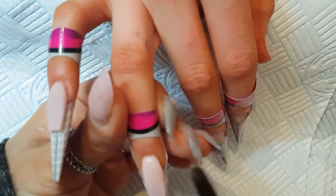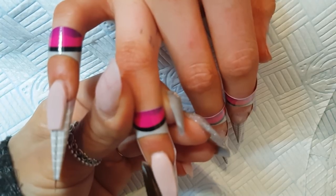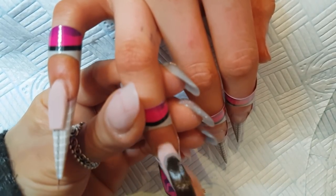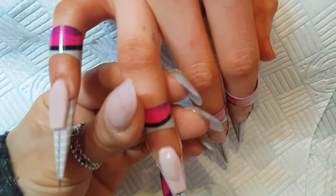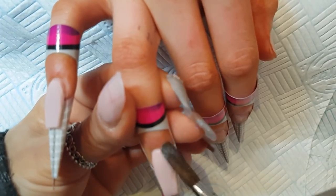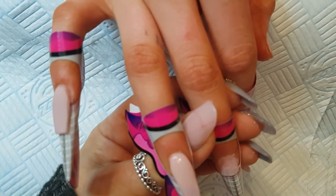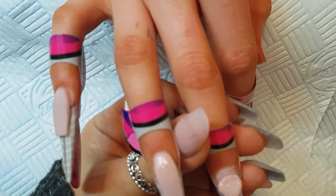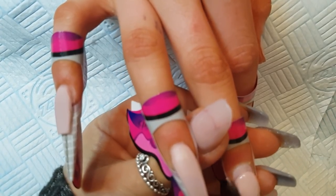My clients come in and they're like, so I want glitter on this finger and this finger. I want it ombre'd on that one and then a full glitter on that one. Literally, come on, give me a break. Like, I just want to do something crazy, a little bit mad, a little bit different. I mean, I have got a couple of clients that just like, yeah, go on, do whatever you like. And literally, I've never gone crazy because I know what kind of stuff they like.